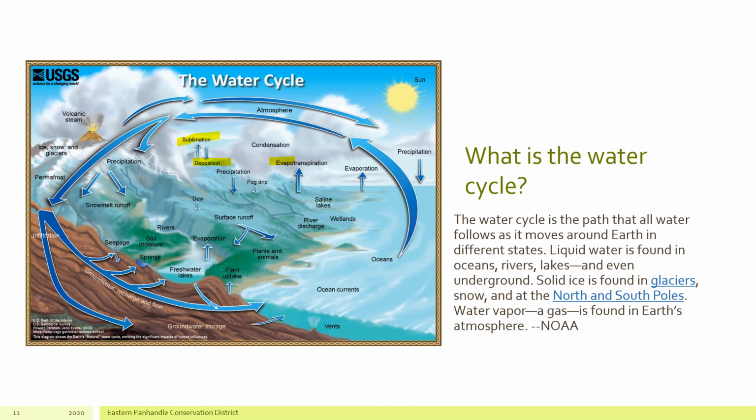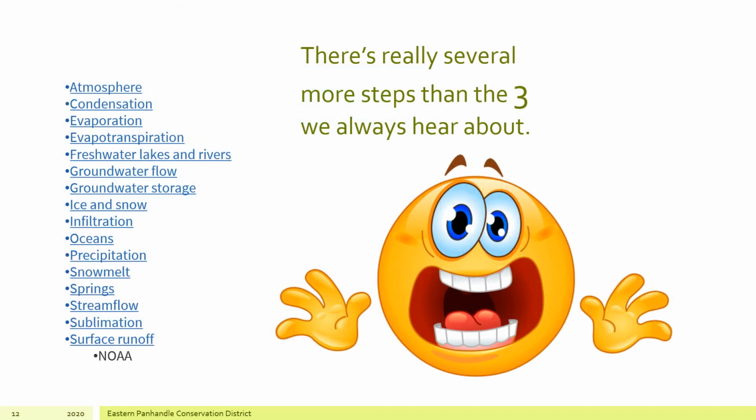And then of course we have things like evapotranspiration, which kind of combines all types of transpiration and evaporation. So transpiration, we kind of think of plants and plants breathing essentially. So you can see that there's really more than those 3 steps that we always hear about. So we kind of go into more of that hydrologic water cycle. That includes, of course, condensation and precipitation, but it also goes into infiltration, runoff, and again, that evapotranspiration, which includes all types of that evaporation and transpiration.